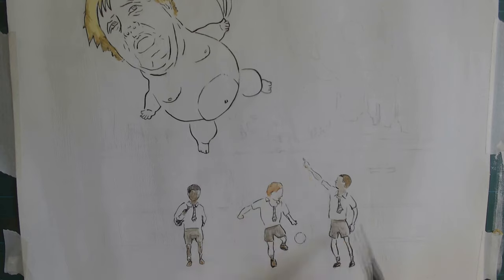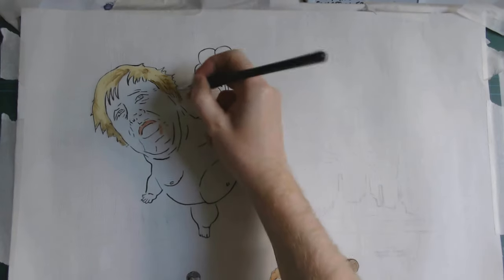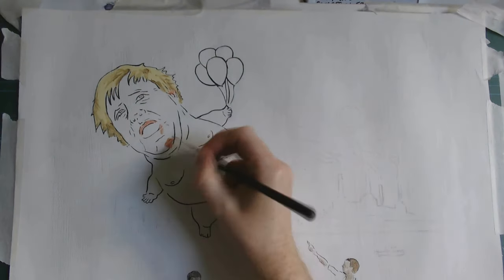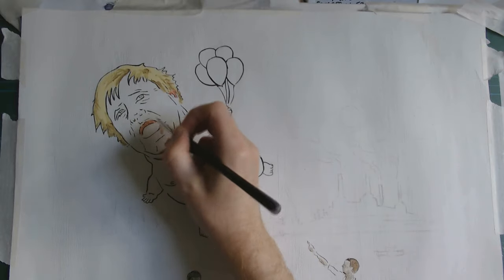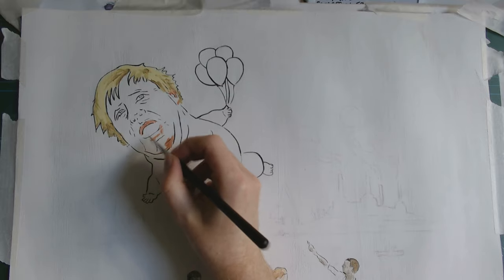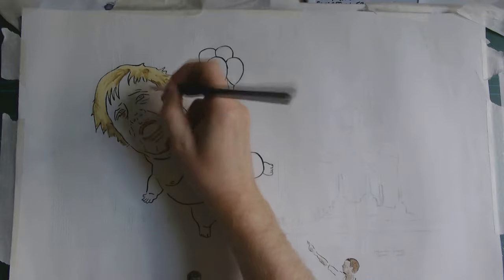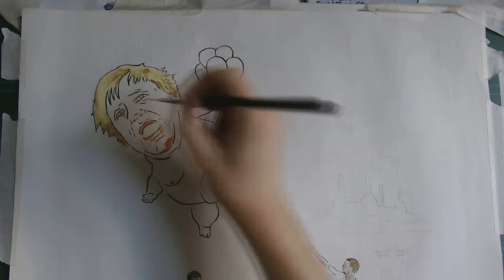You might see in the background, you can just about see, I've sketched in Battersea Power Station. It was kind of a Pink Floyd reference, the Animals album having a big inflatable pig flying above the power station. But I just thought it was too crowded, and the actual idea doesn't really need that. So I've left that out, and I've just put a little bit of shadow beneath where the children are standing, to show that they're not just floating in midair.